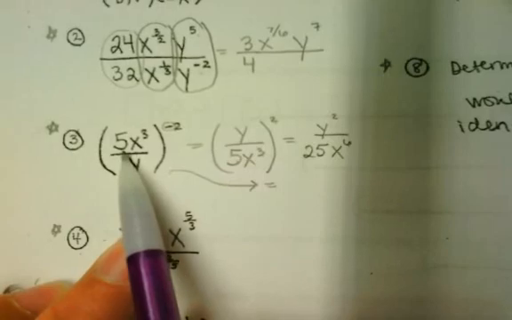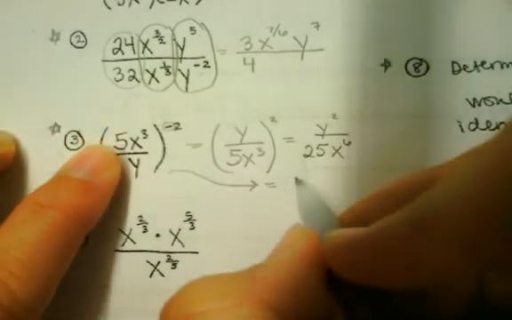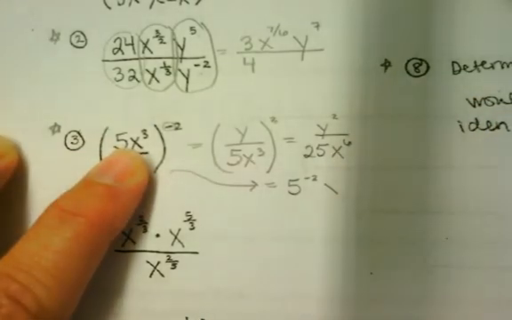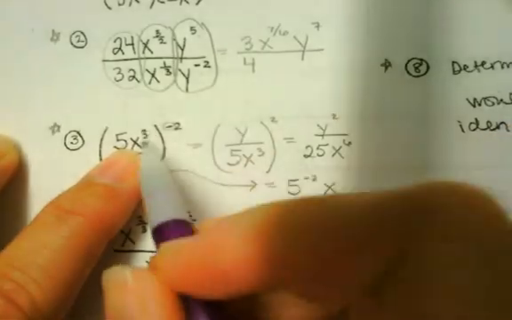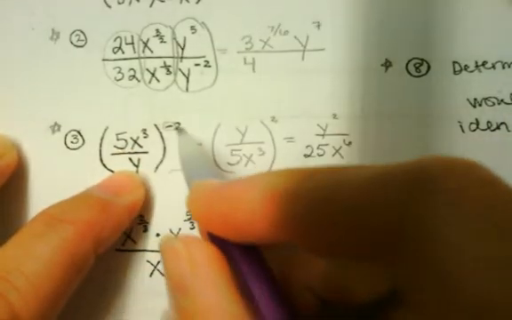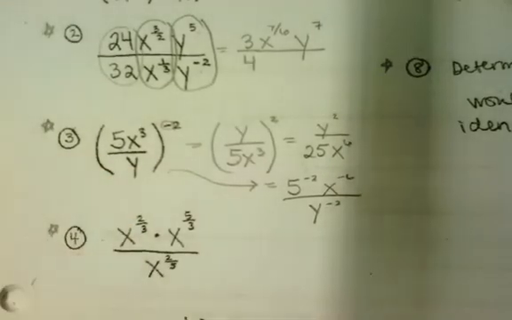Okay? The other option, which I don't like as well, is to distribute the negative exponent right out of the gate. So raise everything to the negative second power. So that would be 5 to the negative second power, x to the third to the negative second power. Again, that's a power to a power. You multiply, x to the negative 6, and then y to the negative second power. It's not distributing, but I'm going to call it that, kind of distributing that negative exponent first.